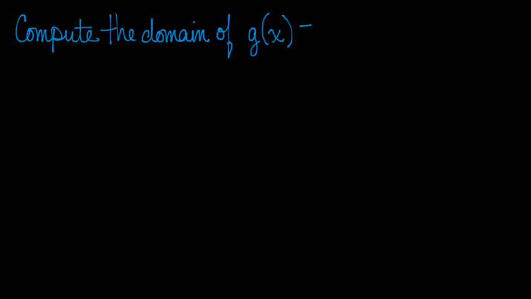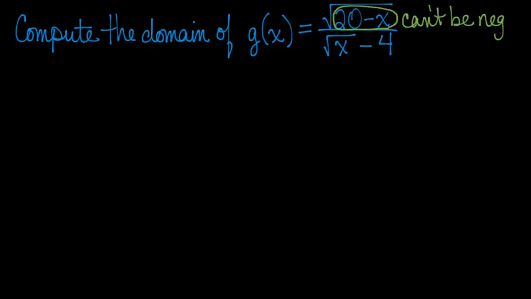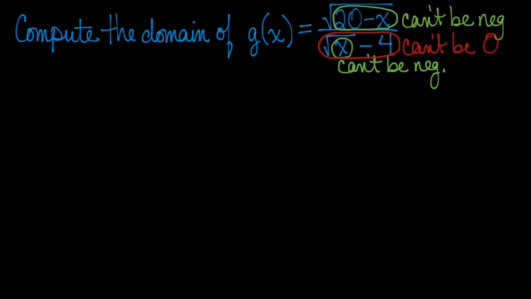I'm going to level up a bit. I'm going to compute the domain of this function. So the denominator is familiar, but now I've added a fancy numerator, making this problem way harder. So I've got 3 problems now. The stuff under the top radical can't be negative, the stuff under the bottom radical can't be negative, and the denominator still can't be 0. That's 3 problems, 3 requirements.